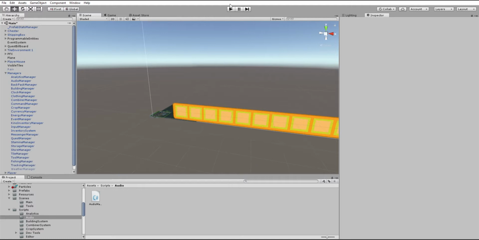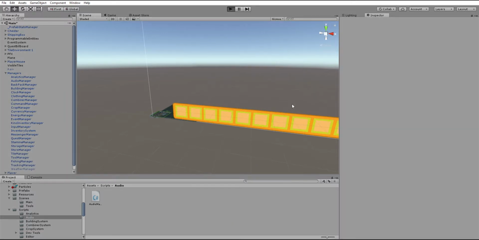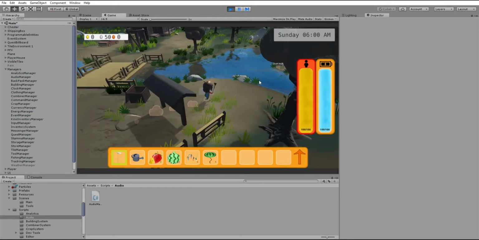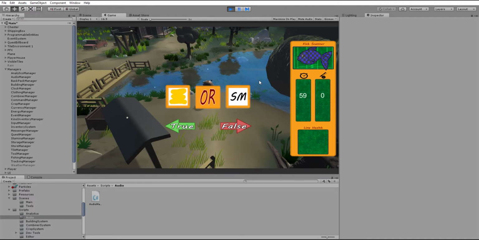So here we are inside the game, and we don't have to go anywhere specifically right now, but we can run over to the water and start fishing. Here we have a small blue checkered fish, and our question is "yellow or small." The fish is small, so we say true, and we get a correct answer. Another one, "yellow or striped." This is a false question because it's neither, and we say false, and we get another correct confirmation.